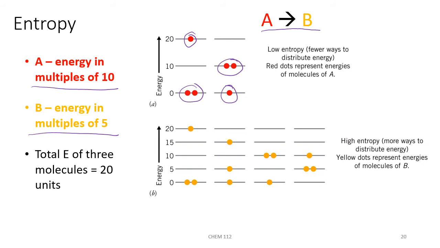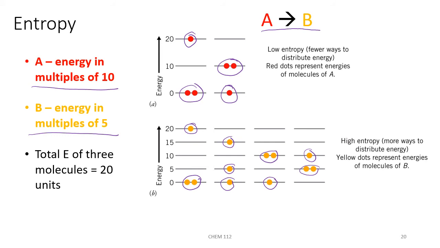So now there's going to be many more ways that we can distribute the energy for product B. How could we distribute the energy in order to still add up to our 20 units? We could take 1 particle and place it at 20, and then 2 of them at 0. We could take 1 and place it at 15 and another at 5, and the last one at 0. That would add up to 20. We could place 2 of them at 10 and 1 at 0. Or we could place 2 at 5 and 1 at 10 and none at 0. All of those possible microstates or configurations would add up to those 20 units.